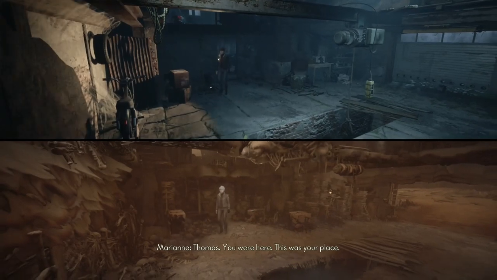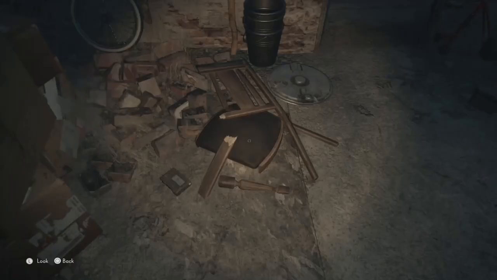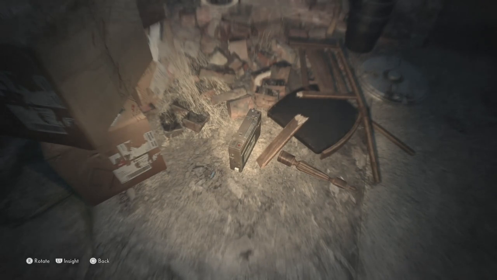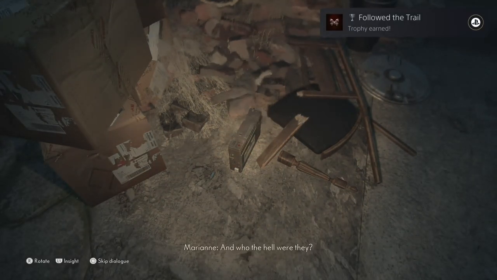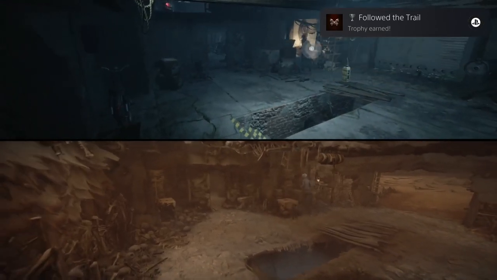Thomas. Yeah, once you've got that, come in here and pick up the tape recorder on the floor on the left. This was your place. And examine it for another echo. This is echo number 24 of 28. You should get a trophy here as well. This is Follow the Trail. That's for finding all of Henry's echoes in a single playthrough.